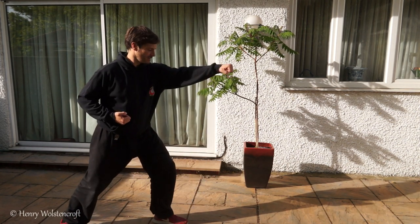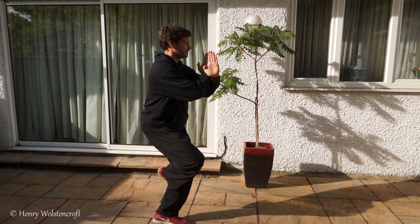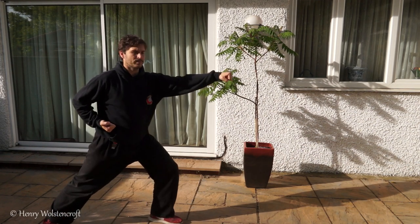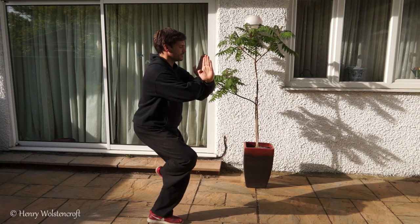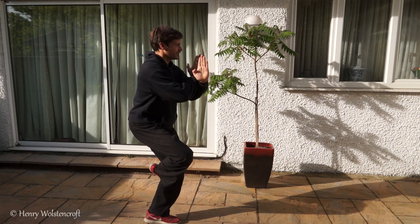So left punch here, hook in. As I do that, I'm gonna cross my hands like this way. Yeah, so it's lead punch, sink and cross the palms open. Lead punch, sink and cross.